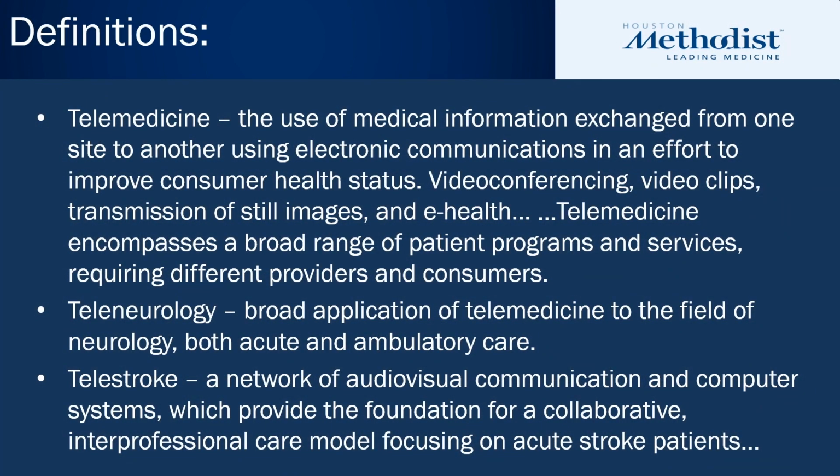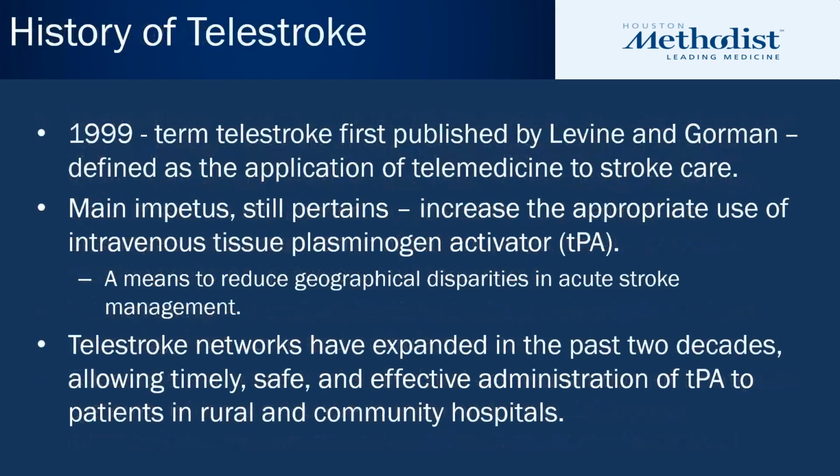So some basic definitions. Telemedicine is the use of medical information exchanged from one site, the distant site, to the originating site using electronic communications in an effort to improve consumer health status. You use video conferencing, still images, video clips, and certainly telemedicine encompasses a broad range in many different acute and non-acute environments. So teleneurology is essentially using telemedicine in the field of neurology, both acute and ambulatory care, and telestroke is an extension of that into stroke care.